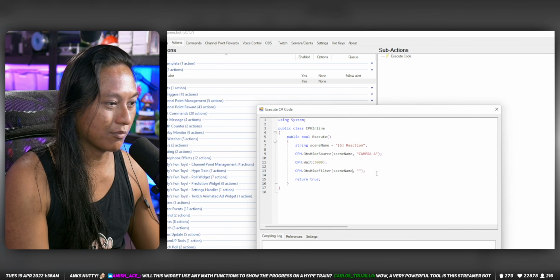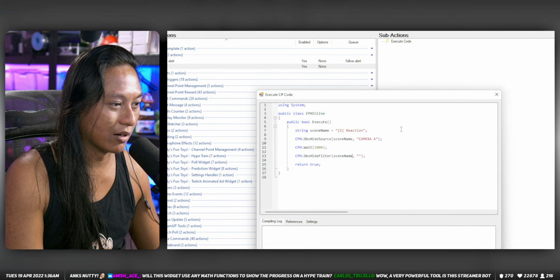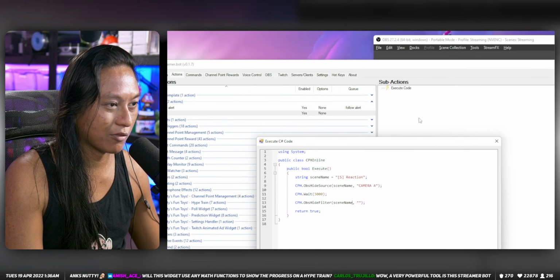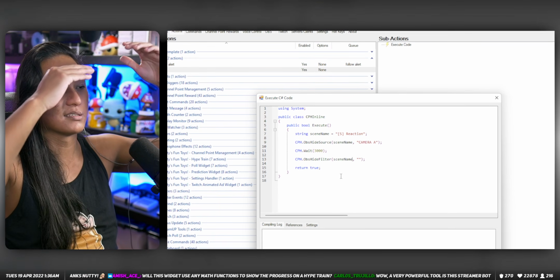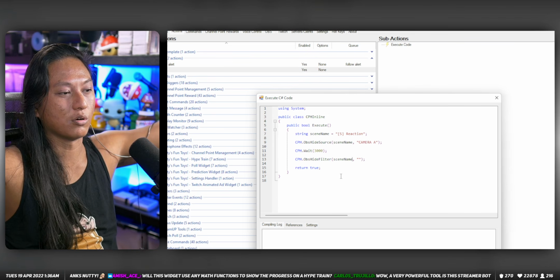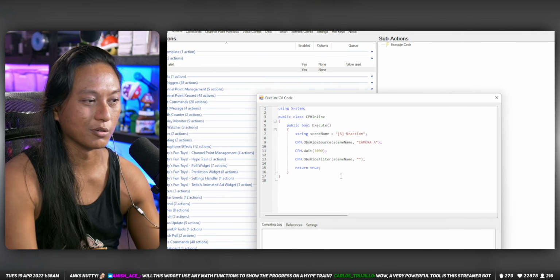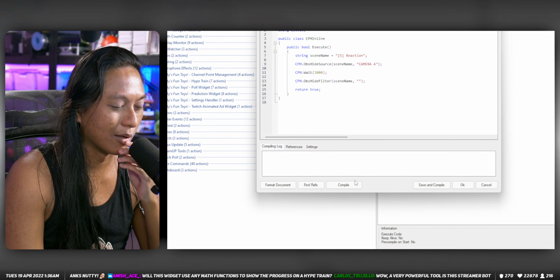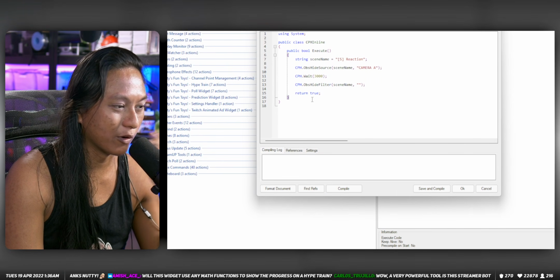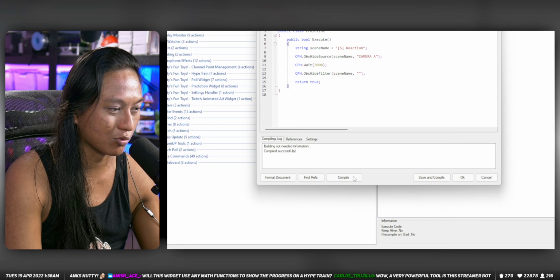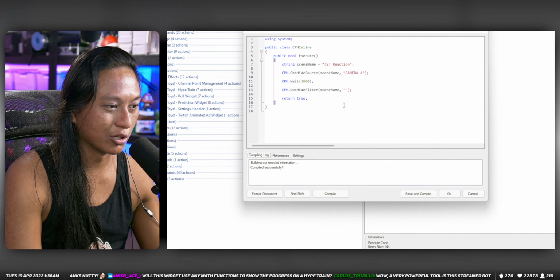The reason why it's super powerful to write all your code this way instead of through the UI is because you have access to all the different things you can do with code, like string manipulation, whatever you want to do can all be done in code. And you can write your own functions if you know what those are. It's super cool. And then you can just execute that.